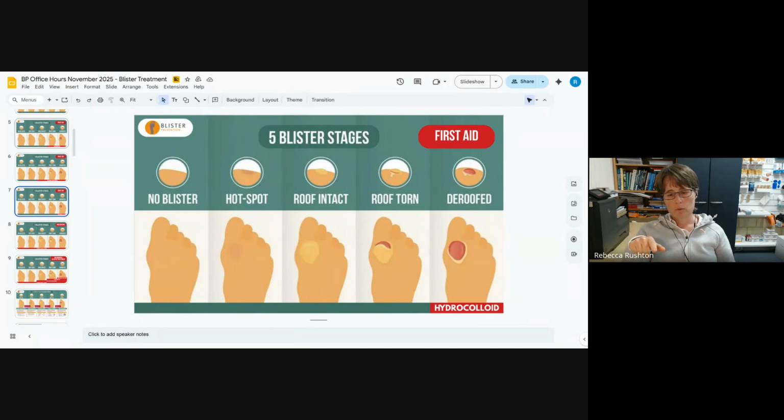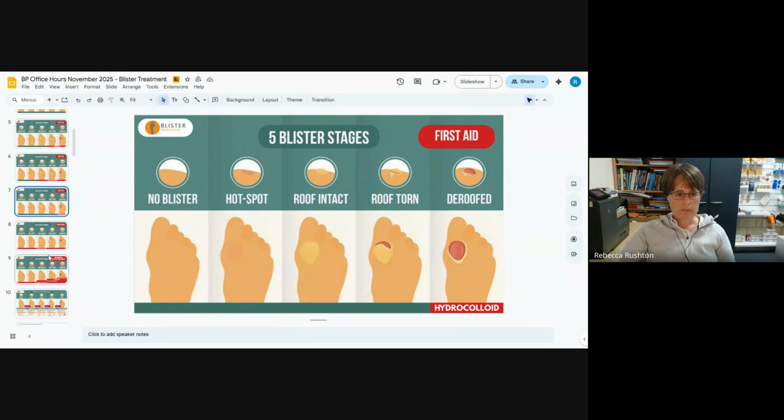But if you put it onto a torn blister, you're putting it onto just dry skin, a little bit of wound, but mainly dry skin, depending on the size of the blister. And on an intact blister, as you go to tear or pull the hydrocolloid off, you are going to pull the whole blister roof off, whether you're doing that 24 hours later or 7 days later. So for that reason, hydrocolloids often make intact and torn blisters worse. It's an error that our patients are making, and they just need help understanding that.